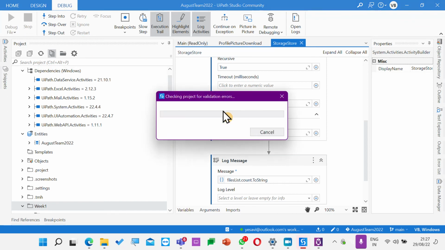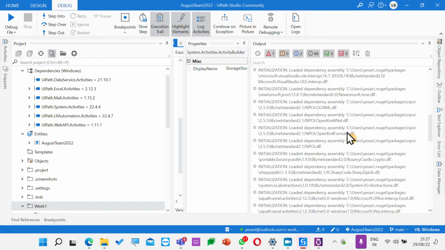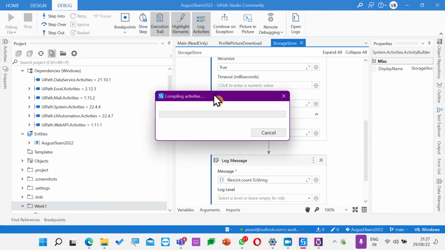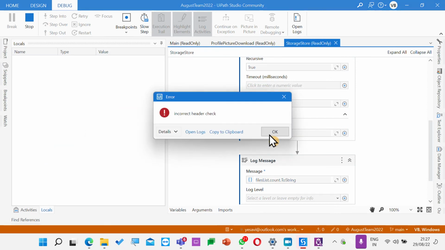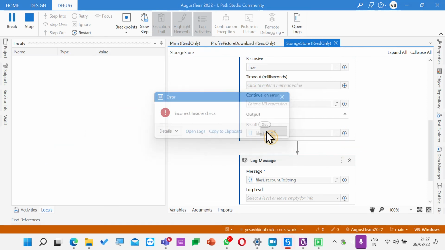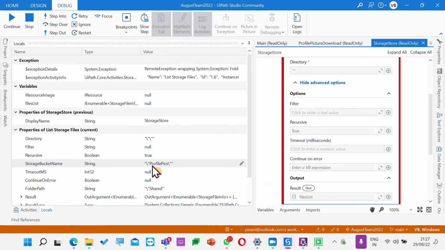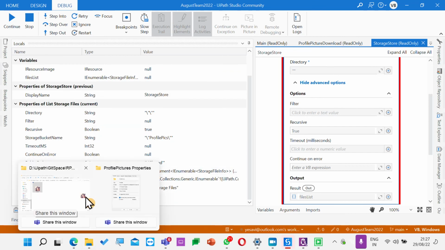Yeah, let's just see if we are able to get it. Compilation was cancelled. Debug file. Okay. Storage bucket name is coming correctly. Directory is coming empty. And folder path is coming as /shared.